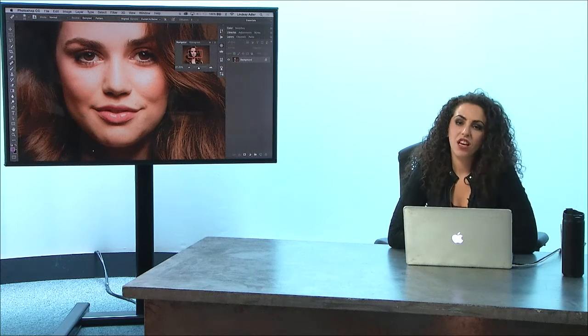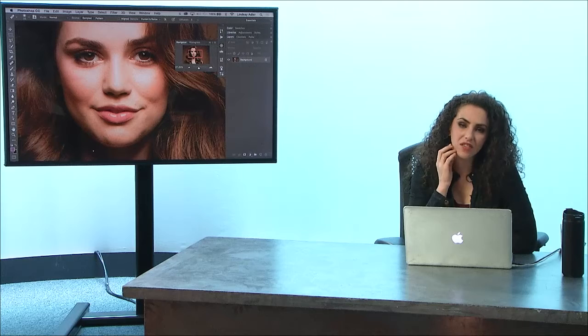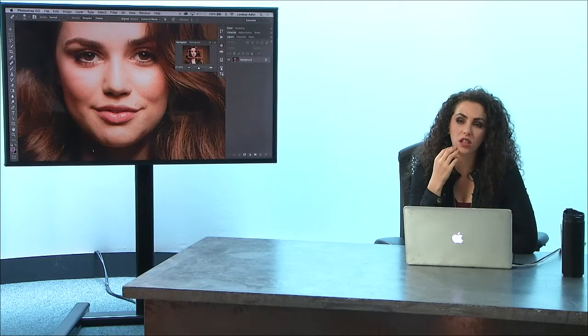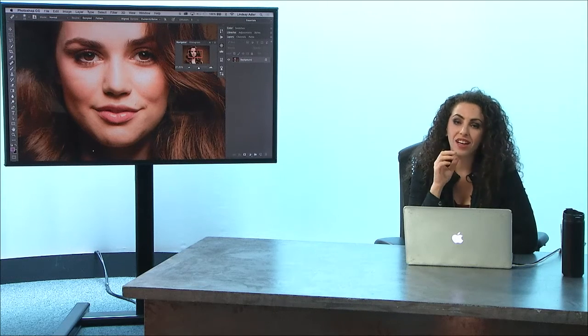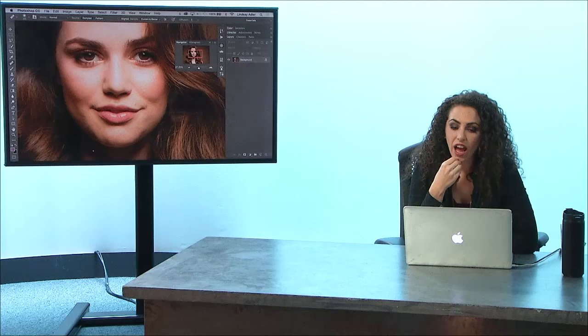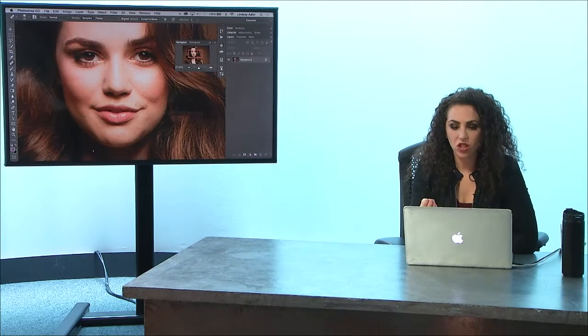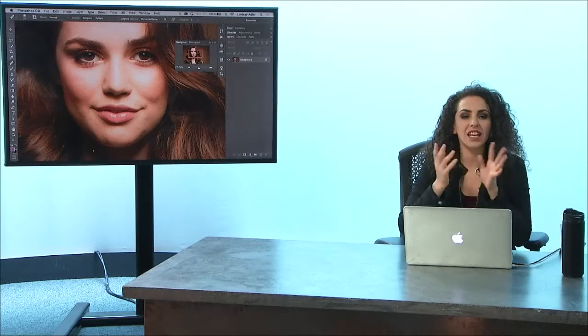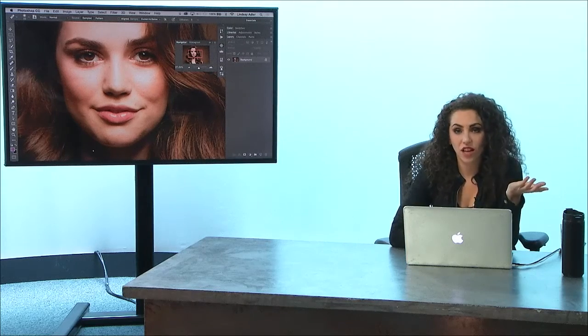Frequency separation is what is going to allow me to even out the transitions that I was talking about before, or unevenness in color, and do so without messing up texture. Because if I just went through here and was just cloning and blending away, you lose your texture, and then it's clear that you retouched.